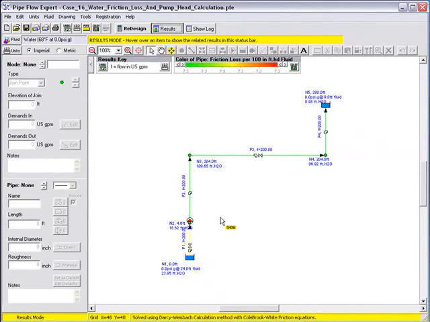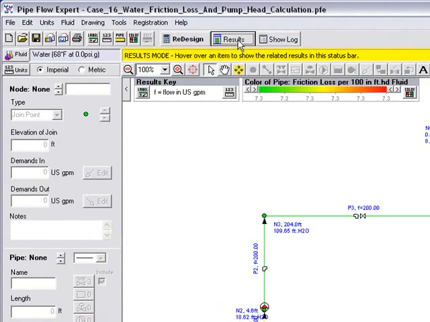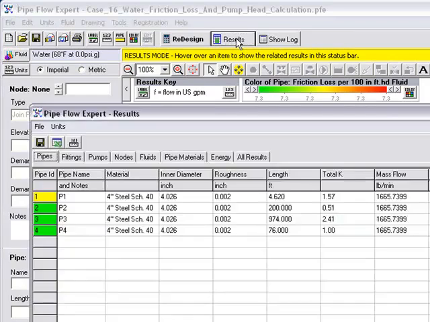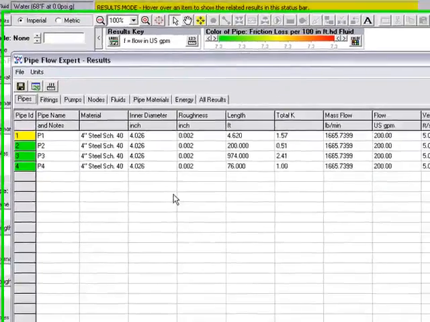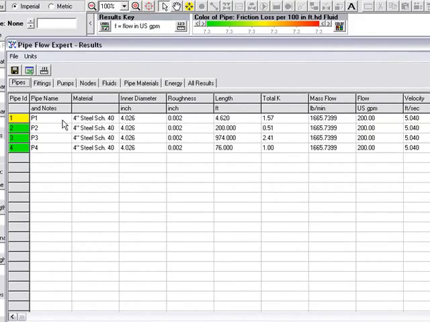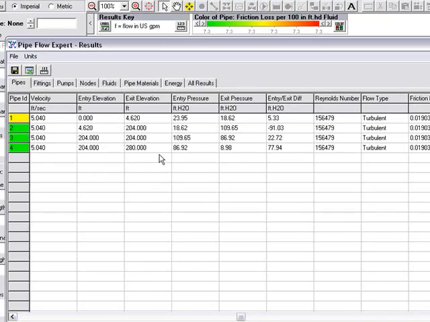We can also view the results in tabulated format. If we click on this results button, this shows the results in spreadsheet format, and here we have all the data related to the pipes. We're on the pipes tab. It gives us the material, the diameter of each pipe, roughness, length, K value for the fittings, tells us the flow in each pipe, the 200 US GPM, the velocity, and if we scroll across we can also see entry and exit elevation, the entry and exit pressures, and the difference in pressures.